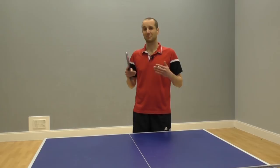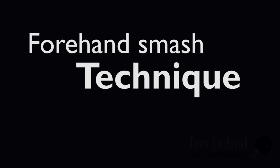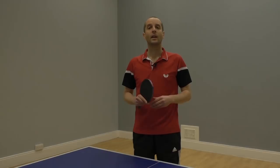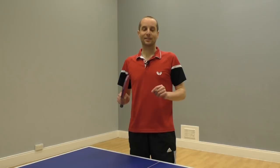So let's look at some basic forehand smash technique. Now there are a few different ways you can smash high balls, so what I'm about to show you is not the only smashing technique. There are other ways, but I think it's the easiest technique to start with and a technique which will allow you to smash consistently regardless of what standard of play you are. So let's look at a demonstration.